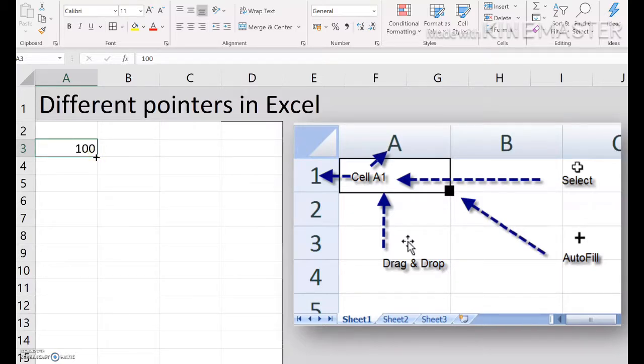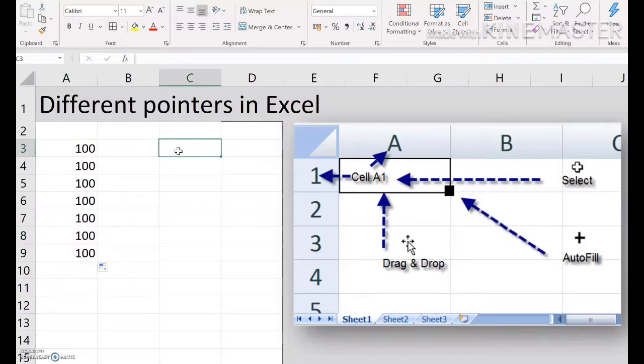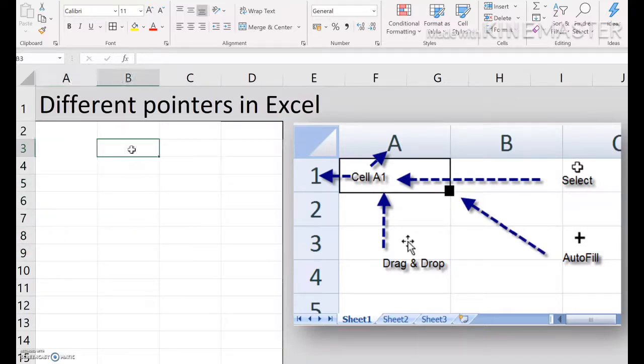Okay. Now if I left click and drag down, watch what happens. It just fills down the contents of the cell. If I type, say, the number 5 in here, go back up, click on the little dot and drag down, it copies down what's in the cell. Okay, watch what happens if I put in a piece of text.